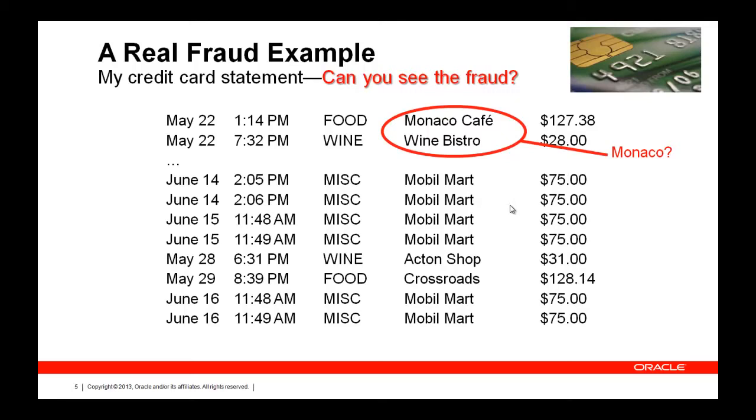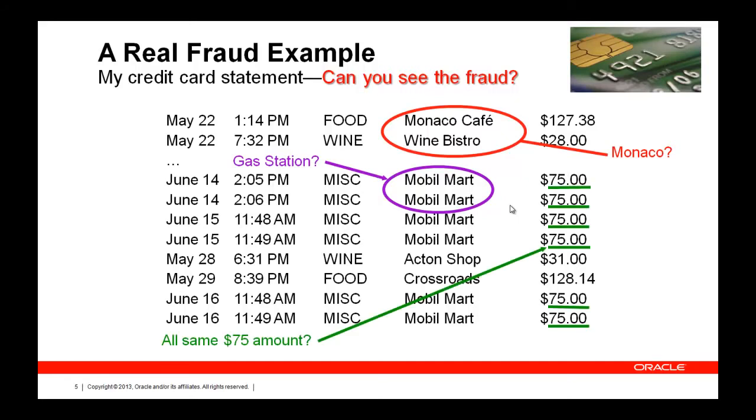So that's not fraud. If you look here, these are gas stations. Now, we don't know where these gas stations are, but if we did look up that data, it would turn out that this is in a location in Connecticut that I have not been to for over 5 years. I'm based in the Boston area, and I just haven't traveled through that part of Connecticut. Looking a little bit further, you might see, well, at a gas station he's spending $75. That's an awful lot for gas, but notice they're all exactly the same amount, $75. Looking a little bit further, they're in pairs of $75 pairs. They're 1 minute apart, so there's 2 or 3 of them here, all 1 minute apart.